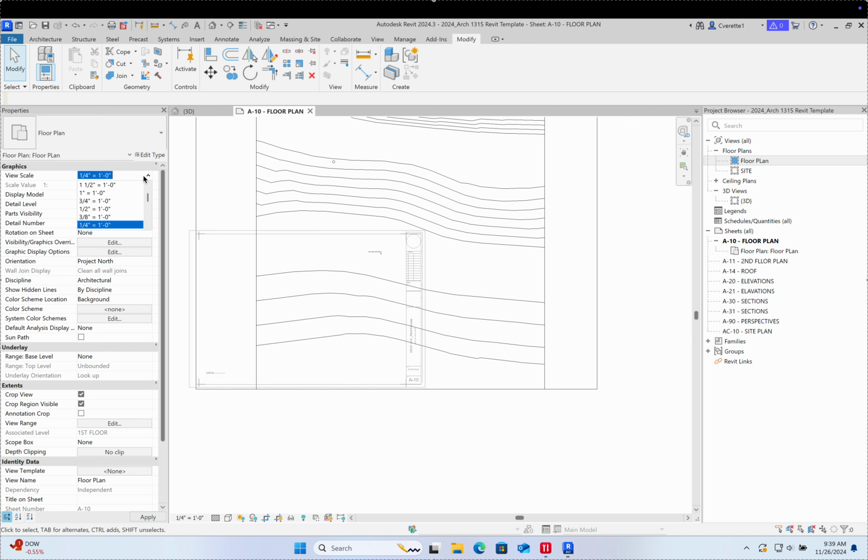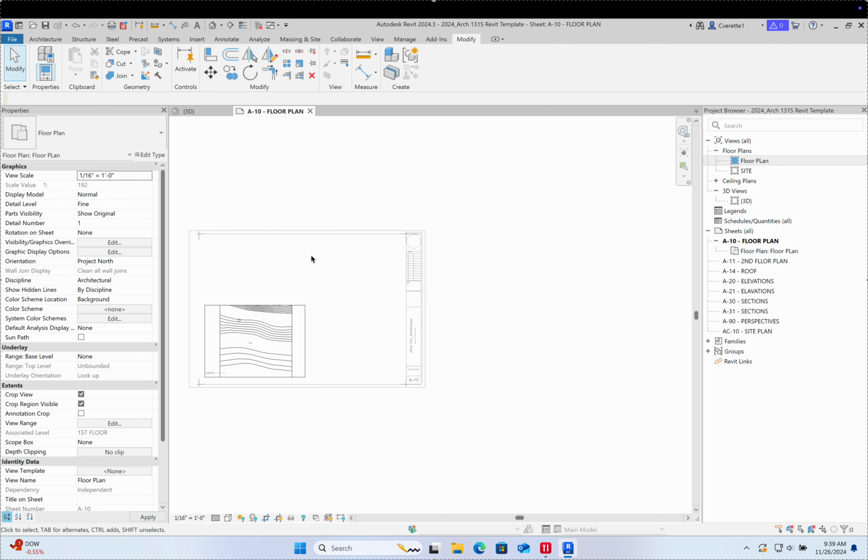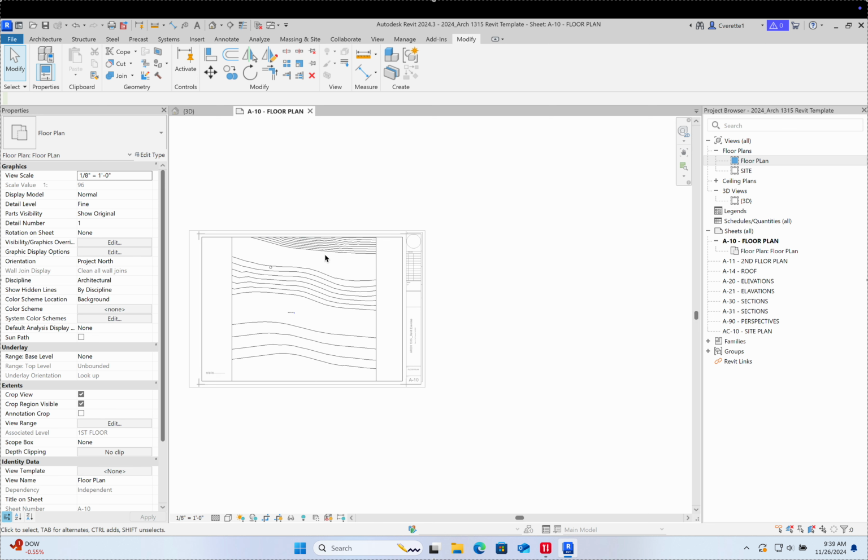Again, I'm going to switch that back to something else. I do need a site plan, and I do want most of my site plan to fit, so I'm going to go with maybe 1/10, 1/20. And what's nice is it even has them in order, so you can know that 1/16 is technically bigger than 1/20. But let's try 1/20 or 1/16. That's probably too small. And again, you kind of get the idea. We can basically go through these until we, of course, find the right one for our sheet.